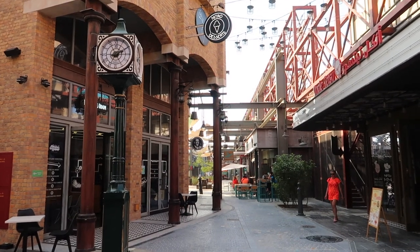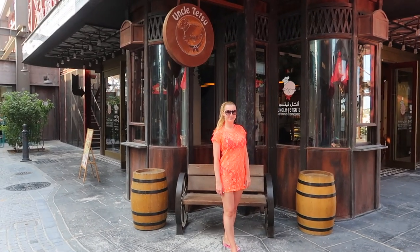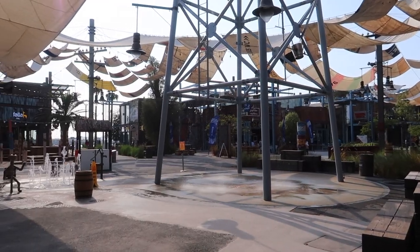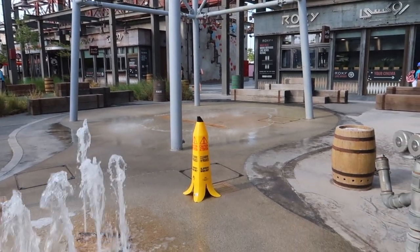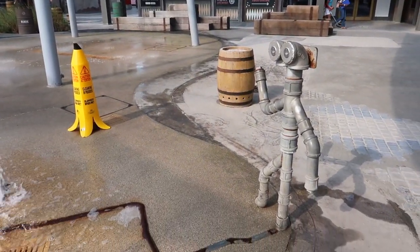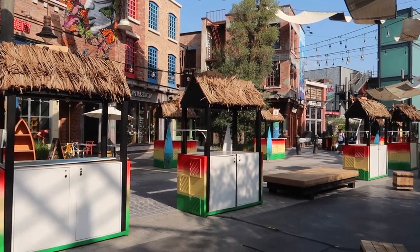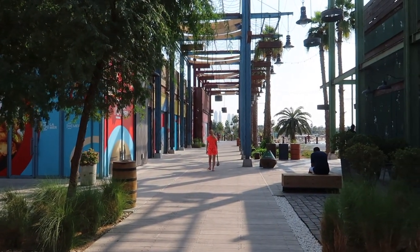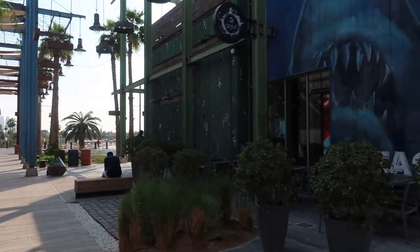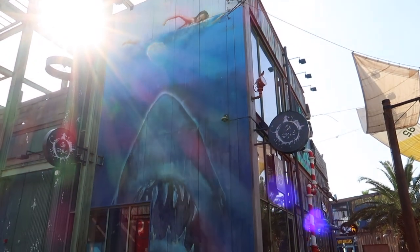For me, this is the most beautiful free public beach in Dubai. It is a relatively recent addition to Dubai's shoreline scene. The whole complex is 1.24 million square meters, including a water park. With rusty steels, barrels and beat-up trucks placed around, it gives the area a trendy industrial vibe.